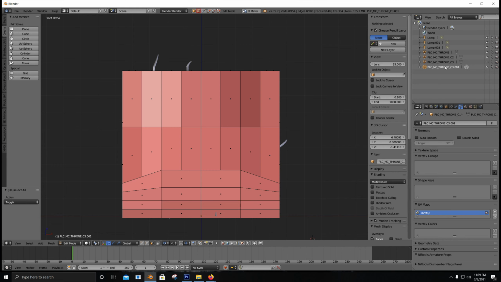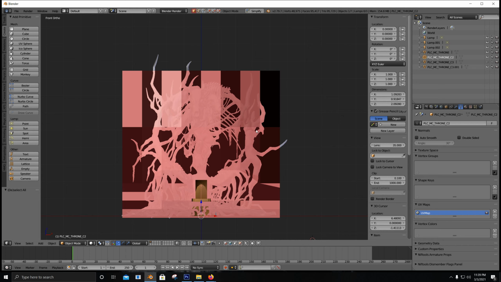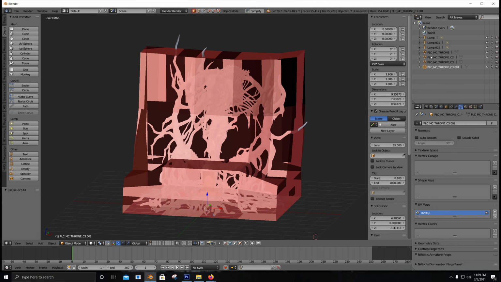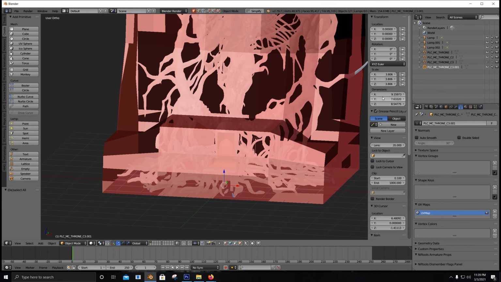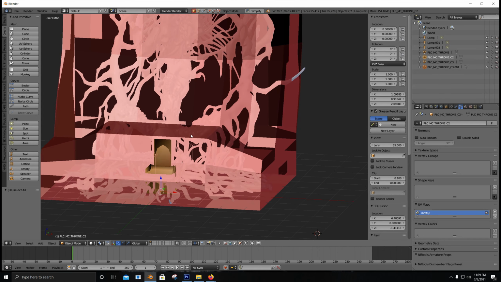And now that we've done that, what I want to do is simply merge that with the C2 now. To do that, I'm going to go ahead and select it. Then I'm going to hold shift. I can't really select in here because it's in there somewhere, so you can also hold shift and select here. And then I got that selected. I'm going to hit Control J, and now I merged them together.